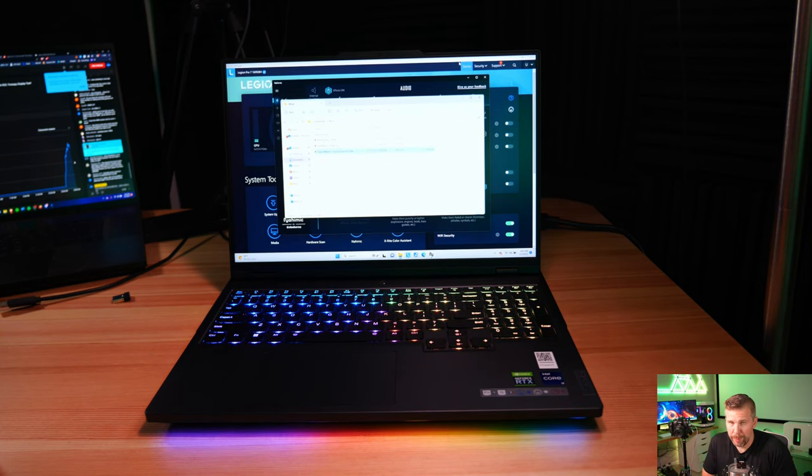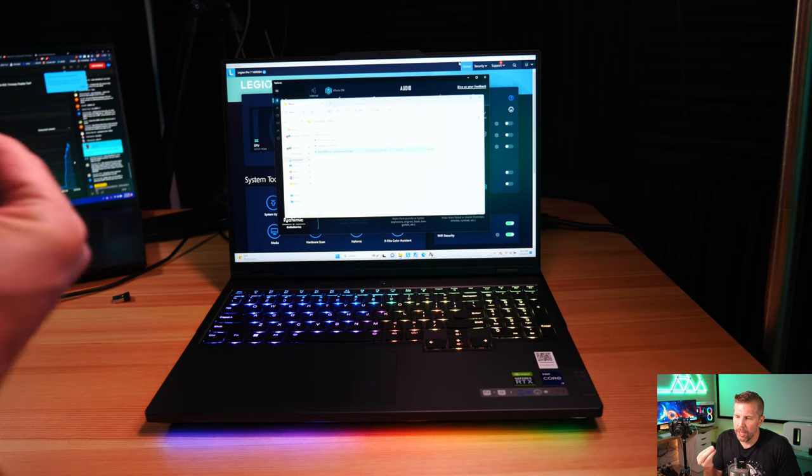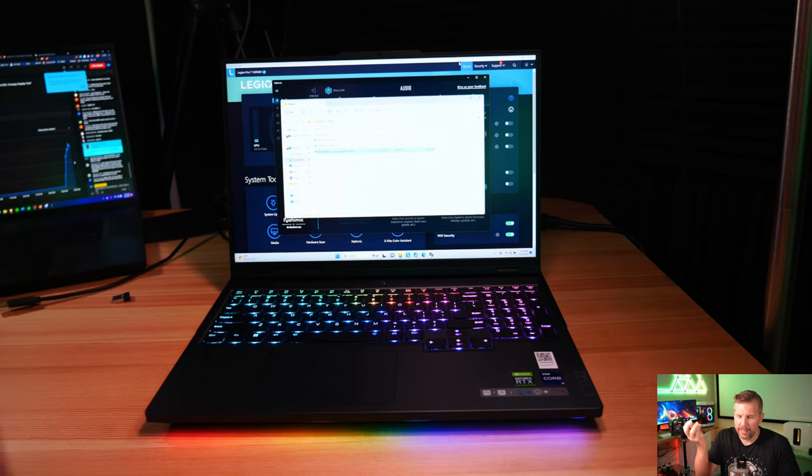Overall, they have a good amount of volume. The bass is thumpy. You can feel the bass thump a bit. It's just not quite as much bass as something like the Blade 18 or the MacBook, and the mids and the highs are not quite as clean and clear as those higher-end speakers. So that's why it's just a little bit below a 9, probably the 8.8 is where I'm going to give them.